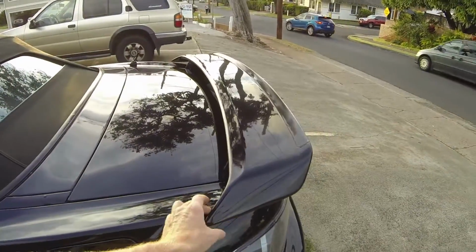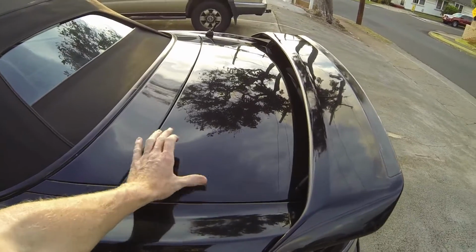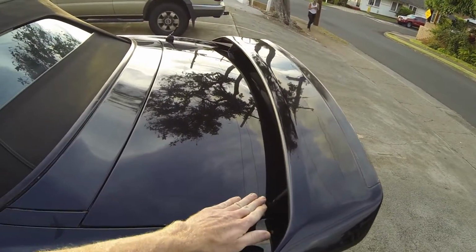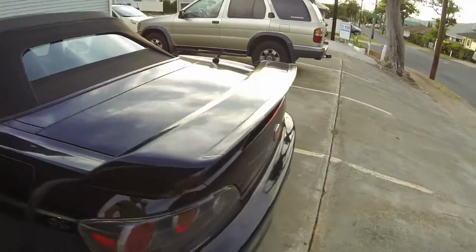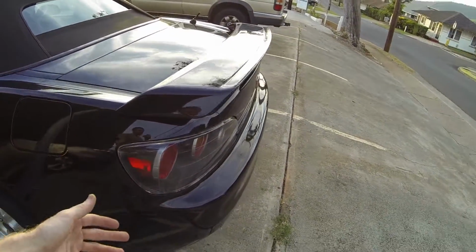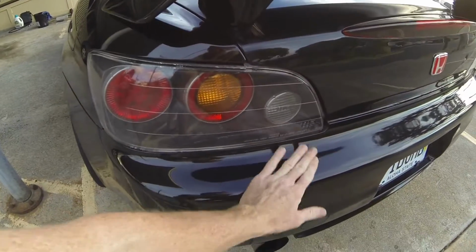Walking around, this is, I forget what brand, Sea West or something like that. I have it listed in the Craigslist post. I opened the trunk, and I guess there was some water under there that made a little mess. Looks bad. The AP2 tail lights are an upgrade from the AP1s. It requires grinding away a little bit of the inside of the trunk and making your own little bracket to hold it in. But they're nice and sturdy, and they're water droplet.